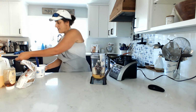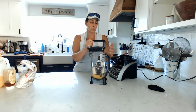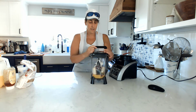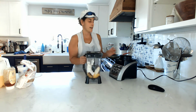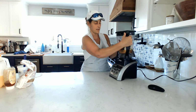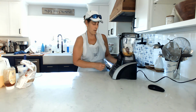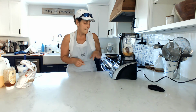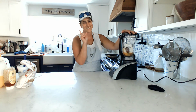And now, as I told you before, we are going to put our lid on carefully and completely. Make sure it's pressed all the way down. And if your lid does not have a locking mechanism on it, you're also going to want to put your hand on top of it while you're blending. Okay, I'm going to turn my blender on. Mine actually has a smoothie function. If yours doesn't, just hit puree or whatever, it's fine. Okay, all right, you ready? It's going to be noisy for a second. Hold on.